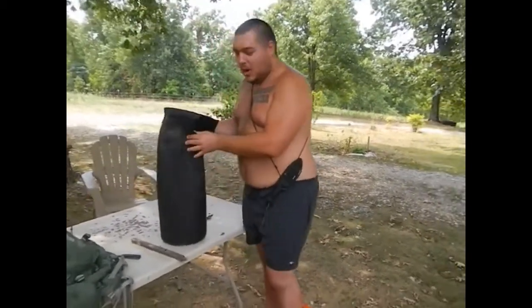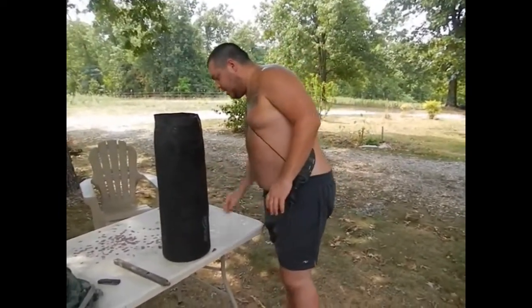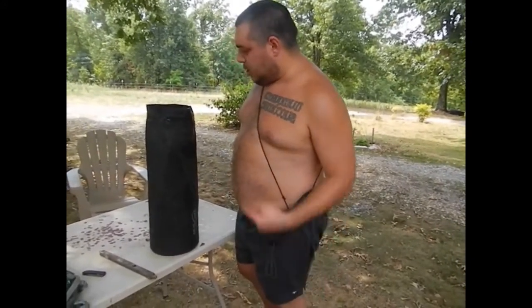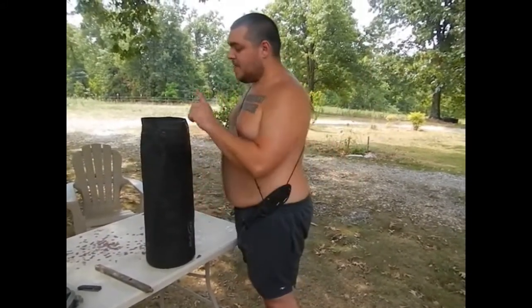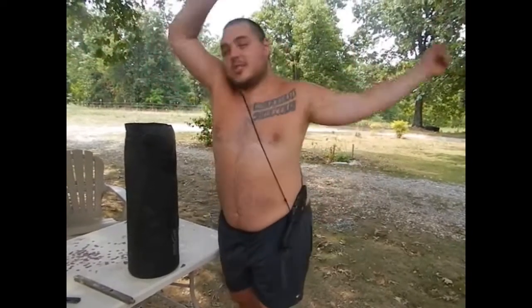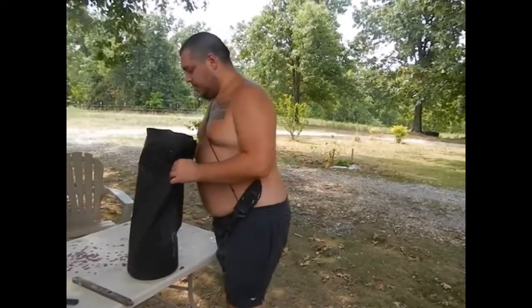Okay, so we got our hide. We got our 20-liter bag. It's about a gallon of water, like Dr. Captain Giggles said. We're just going to let it sit in here at room temperature, right? Because that's the temperature we'd be carrying it around. We would have to carry this around in our backpack, but it's like a gallon of water. It's 8 pounds. We can do that. That's why we get our stuff down to 30 pounds, because through this foraging process, while we're walking around the woods, we're invariably going to have to pick up some kind of resources and carry them along. That's why we want our pack weight down to 30 pounds.